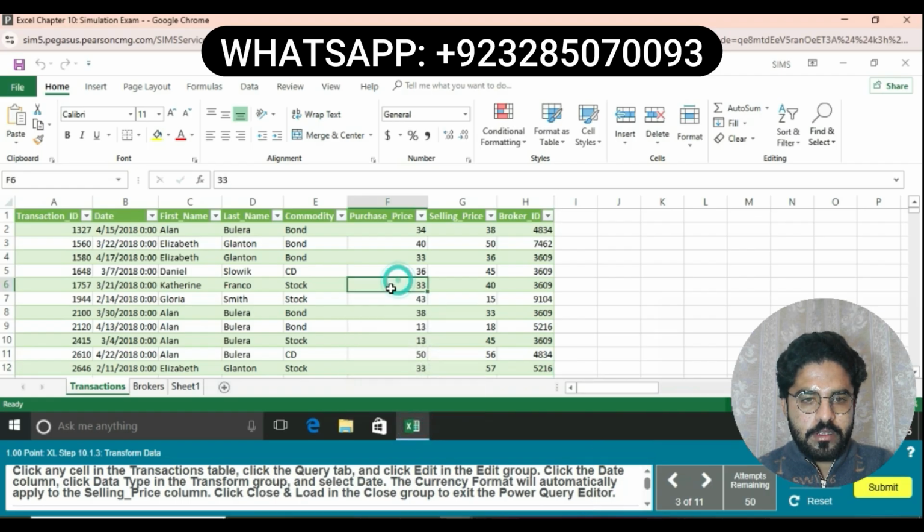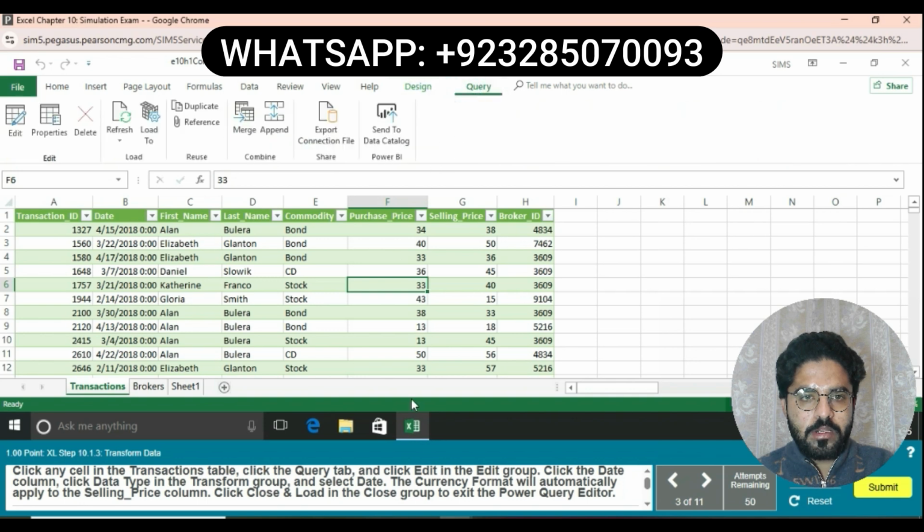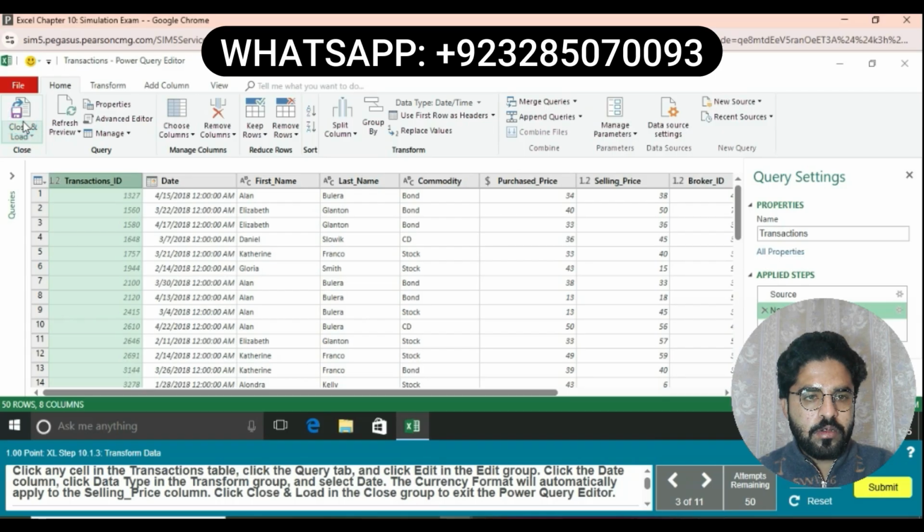Click on any cell in the transaction table and click the Query tab. First we select any cell, then go to the Query tab, then click Edit in the Edit group and click the Date column.